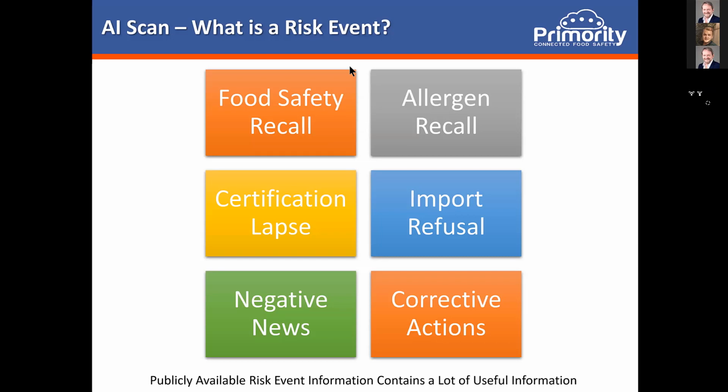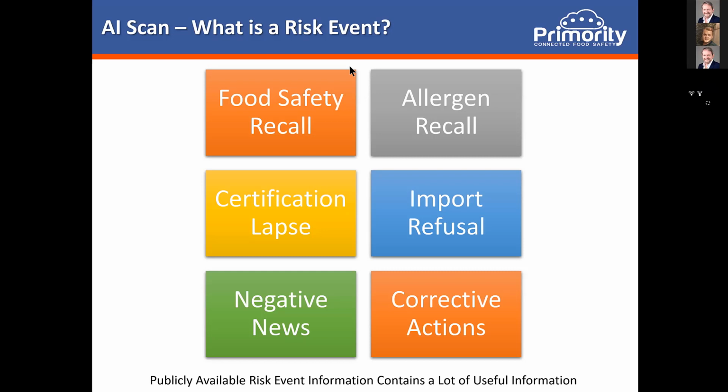If a supplier in your supply chain loses their certification, be it BRCGS or SQF or IFS, whatever it is, that is obviously a cause for concern, because we're relying on that certification to do a lot of our due diligence. If one of your suppliers has an import refusal in another country, for example, in the US, and they're exporting to the US and they get picked up for some sort of label problem or an undeclared allergen, or because they sampled and they found salmonella or E. coli, then of course that could be a problem too.